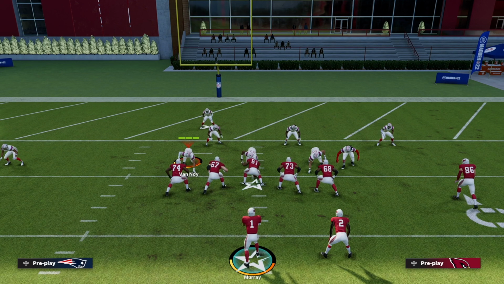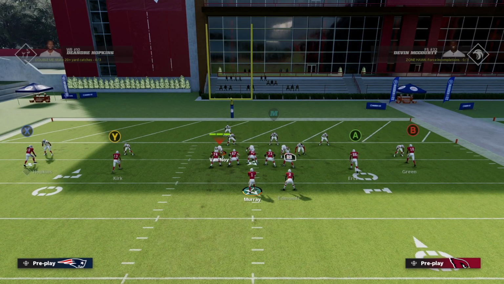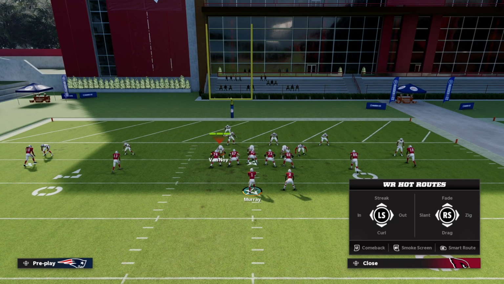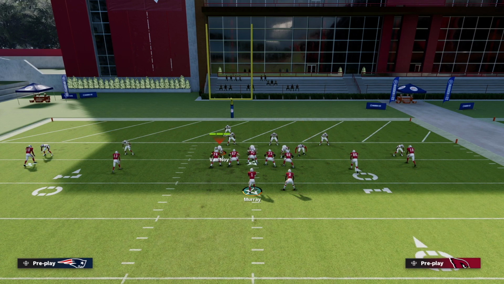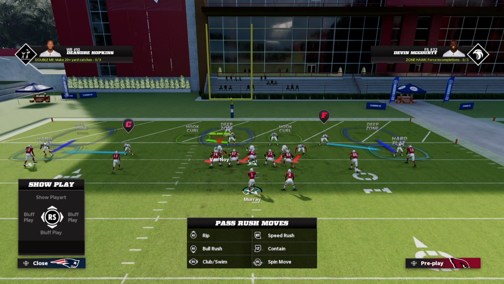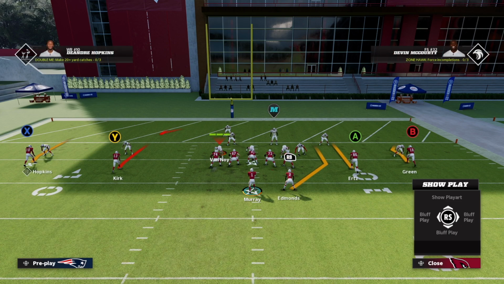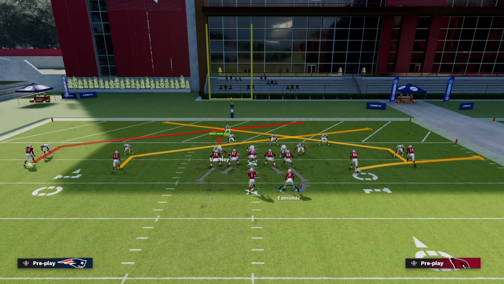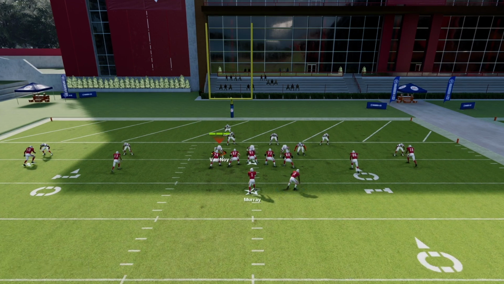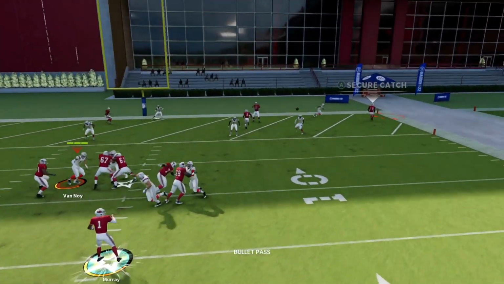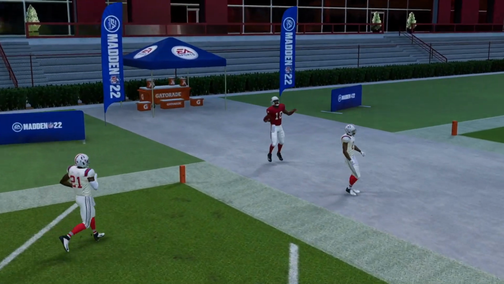So what happens there is that the outside third gets drawn in by this curl from number 2, and he kind of forgets this goal line fade, and the flat defender is not able to get out there in time. Now, if they do something like a hard flat, like this, he'll shoot out there and play that goal line fade better, but then this curl would be wide open right here. Even better, once we get the back involved right here, we don't even really need to concern ourselves with that. Like I was saying, this will pull the hard flat inside as long as we're a little bit patient. You see he'll come back inside and we can still go ahead and throw the goal line fade.